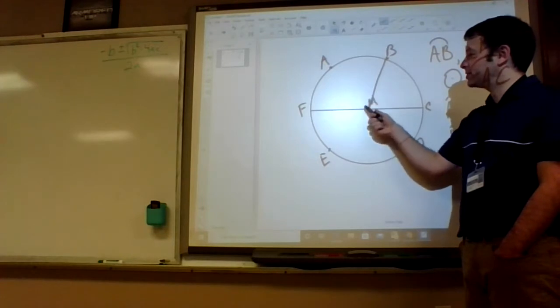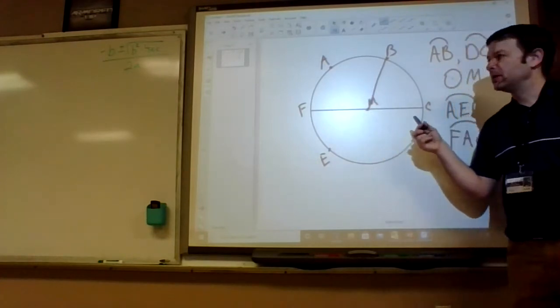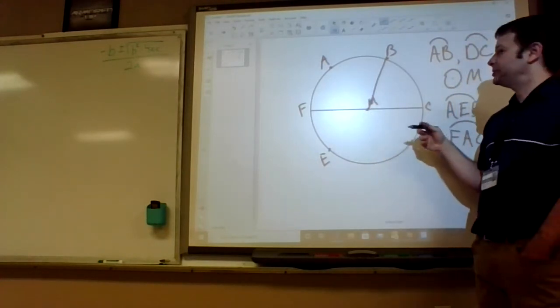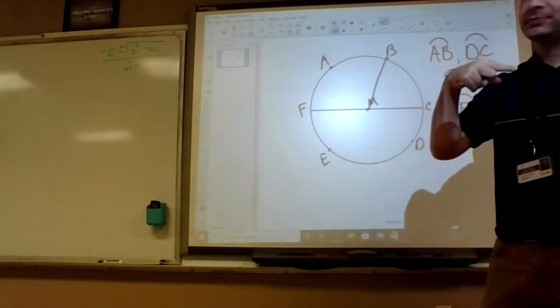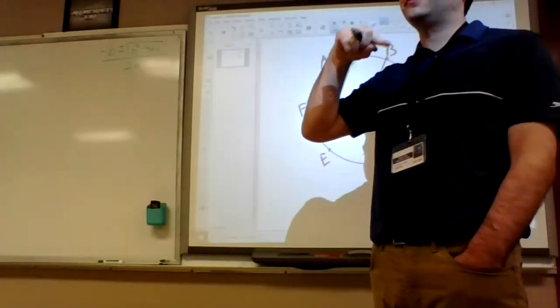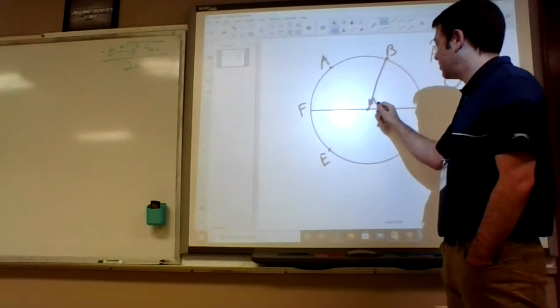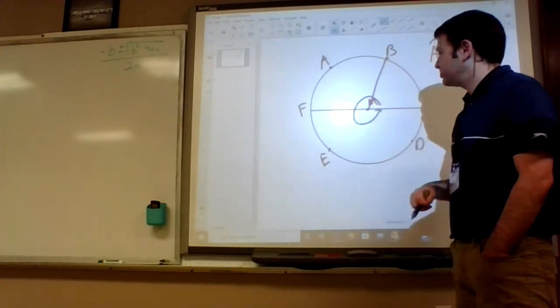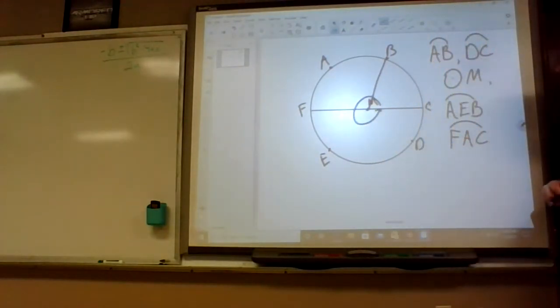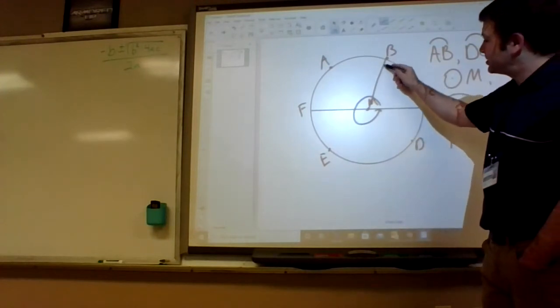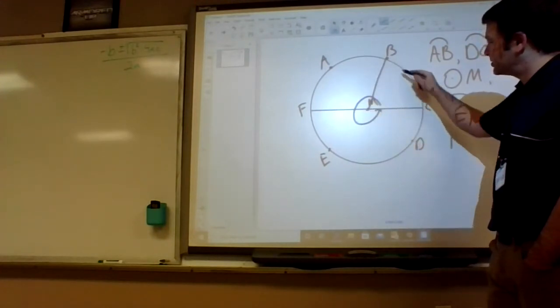Alright, what would these 3 angles in the middle add up to? 360. How'd you know that? Because 360 is all the way around. Right, 360 is a full circle, full rotation. So go all the way from there to there. Should be 360 degrees.